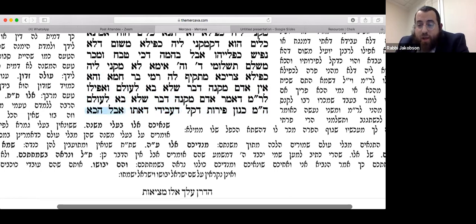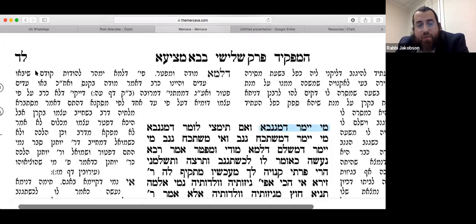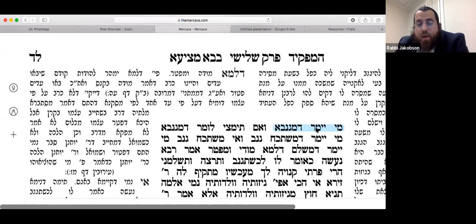Aval hacha, however, over here, and now we move on to Daf Lamed Daled Amud Aleph. Right, we got in this corner right here. But in our situation, first of all, miyemer de meganva, who says that the object will be stolen. Ve'im timtzalomer de meganva, and if you would like to say that the object will be stolen, situation detail number 2, the miyomar de mishtakich ganev, who says that the ganev will ever be found. So we're already 2 possibilities away from you not getting your double. A, who says it's going to be stolen? Number 2, if it is stolen, who says you will find the guy that stole it?